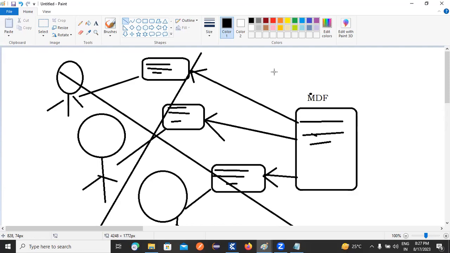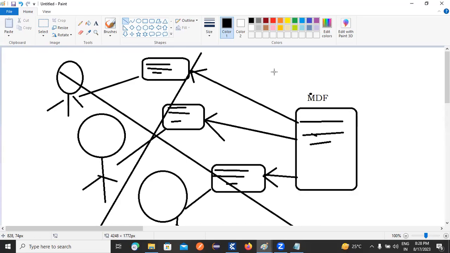By using it, it is possible to drag and drop from any folder. This is the process.